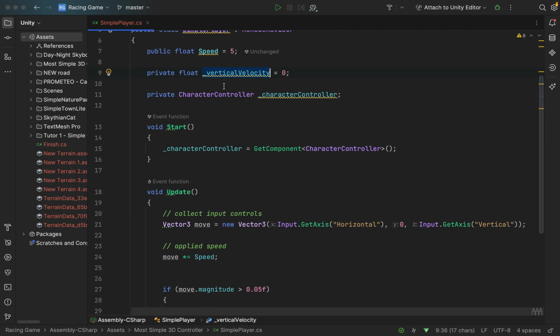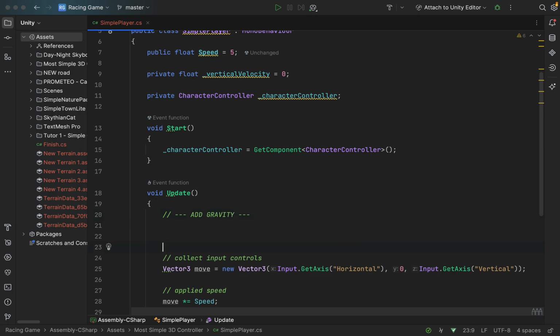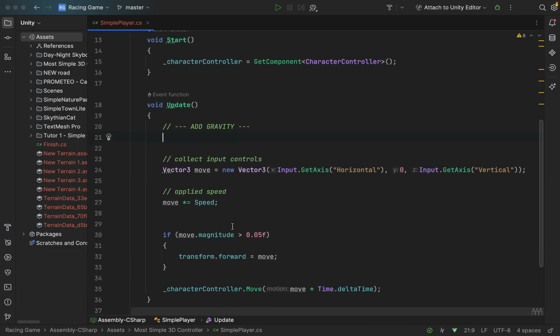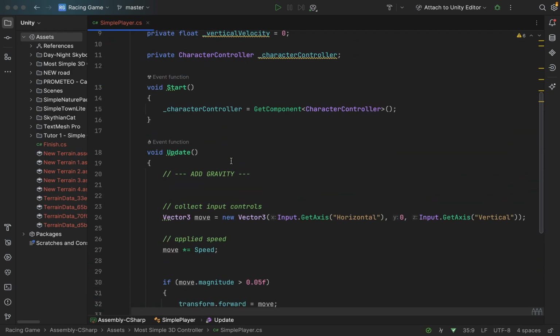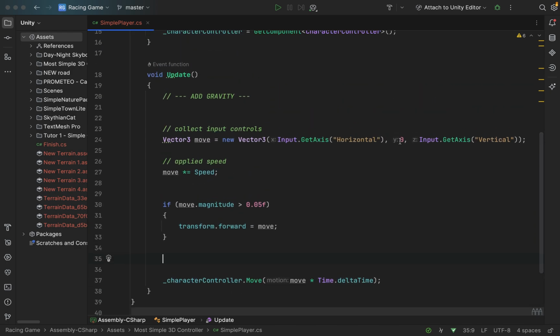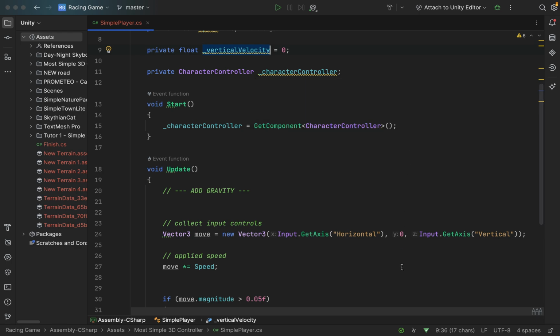So we add this vertical velocity, we'll be counting it right here, add gravity. That's the place where we'll be doing it. Before giving our move vector to the move function, so the character controller moves, we will apply our vertical velocity to y.